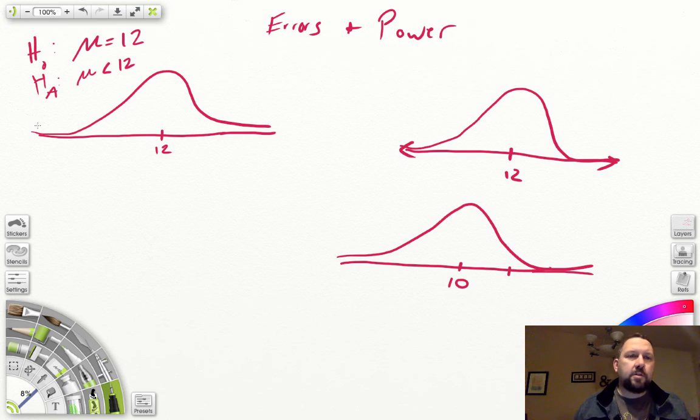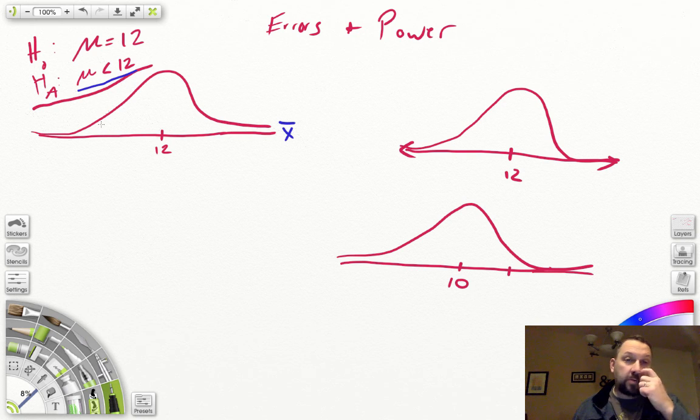What we have is these two hypotheses over here. We're going to look at those and say, okay, this would be my distribution of X bars, and we'll assume I went through all the conditions and I have a sampling distribution that's normally distributed. And I want to find out the likelihood that what I'm testing is less than 12. So that's a right-tailed test. And let's say that this is 8%. So we did this and we got 0.08, or 8%.